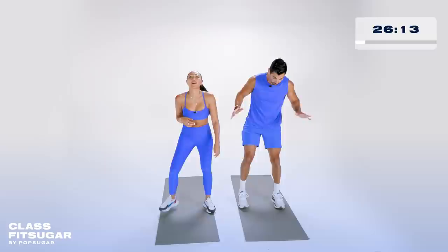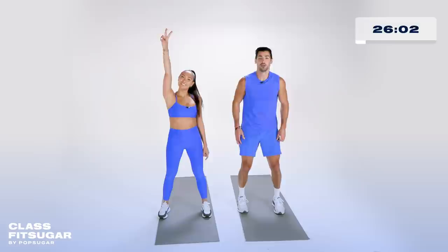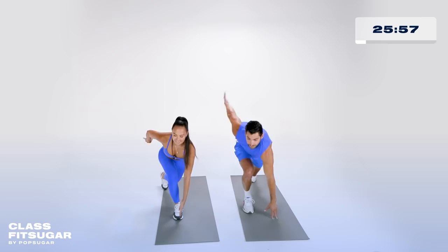Nice little flexion in your knees. You're gonna sit back just like this, and we're gonna switch sides. You ready, T? I'm ready. All right, team. Left foot starting first. Right foot drops back in 3, 2, 1. Take it left, and then take it right. Woo. Fantastic job. All right, team.